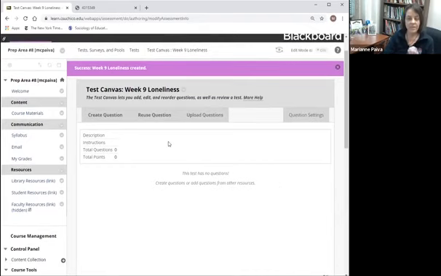And then instead of creating questions, I'm reusing question sets, and I'm creating a question set. So reuse and then create question set. And then I'm going to go back. I'm going to find that pool, click on it. If I want just a few of the questions from here, I'll click on the few that I want. I want them all though. So I'm going to click all of them, which should highlight them all. And then I'm going to hit submit.